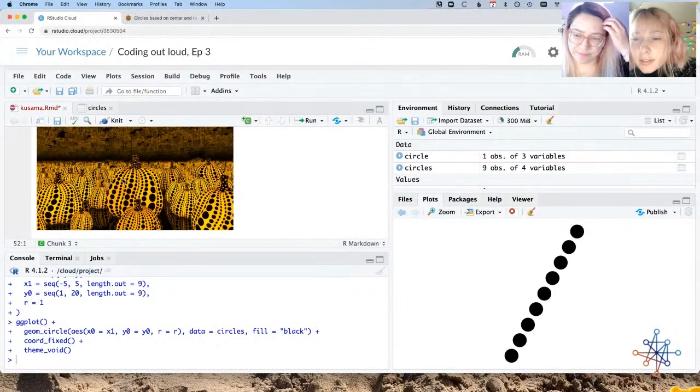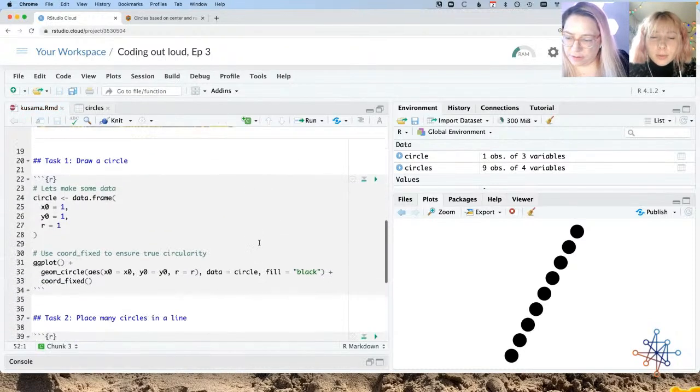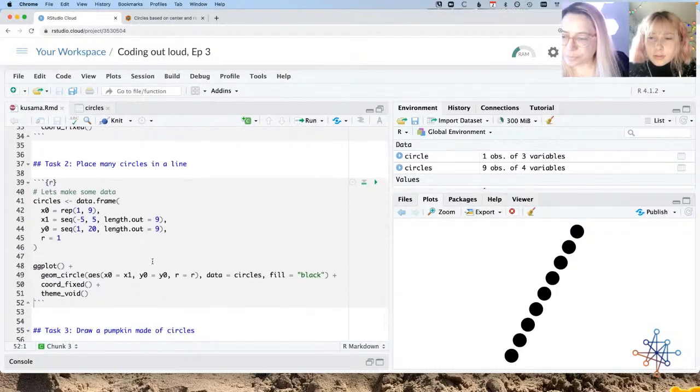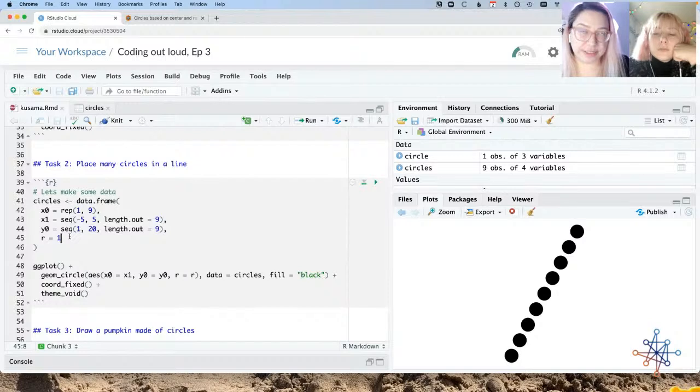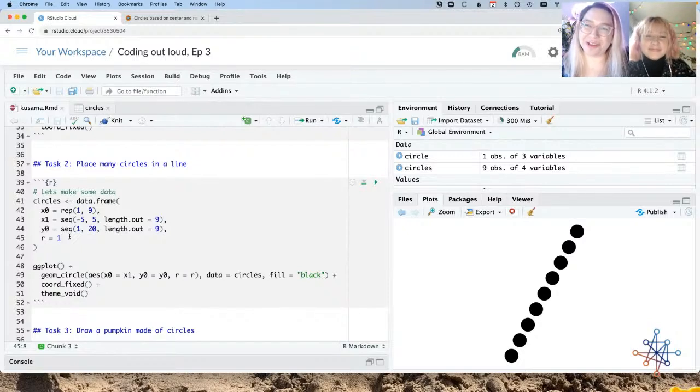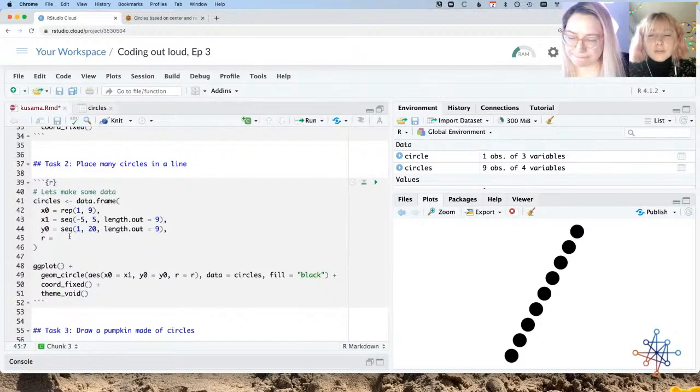Some of it might also be because of the sizing. Like the middle ones, what if the middle ones were bigger and the end ones were smaller? We could start with messing with radius for sure. So let's try that. So these are all now the same. So what I want is a sequence of radii, I guess, where the ends are smaller and roughly the same, and the middle is bigger. And I want 9 of those. What would be a good way of doing that?